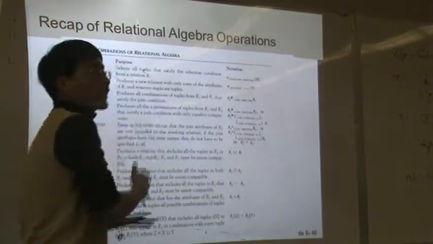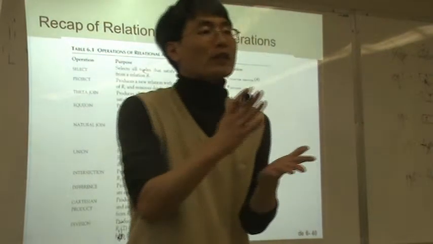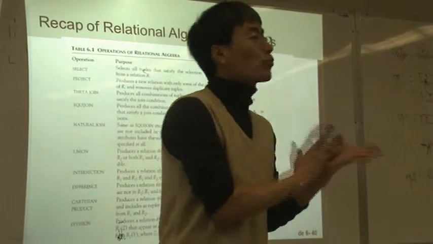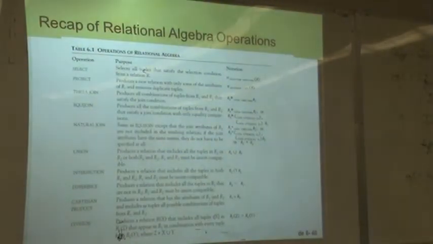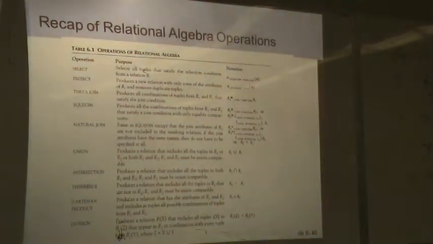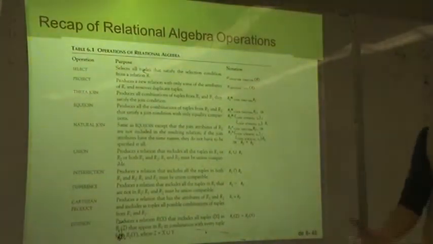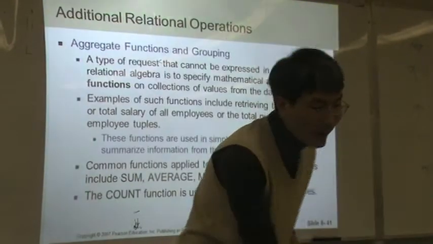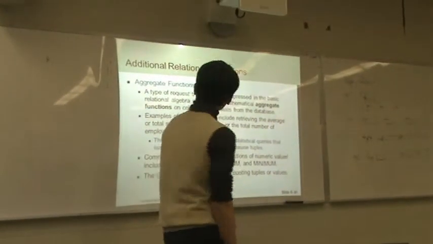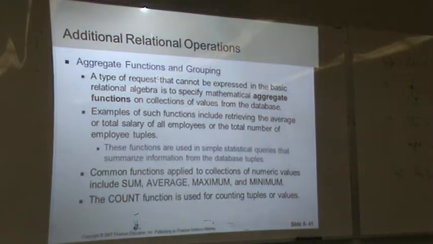Like the equation x squared plus y squared plus z squared equals something like that. You can use many operations to represent the mathematical problem using an equation. Same thing. Using relational algebra expressions, you can convert the realistic theory that you define in your page 1. In page 2, we can convert such a realistic theory to relational algebra expression using such operations. These are the fundamental basic operations. In addition to that, we are going to learn the additional relational operations, which are aggregate function and grouping.